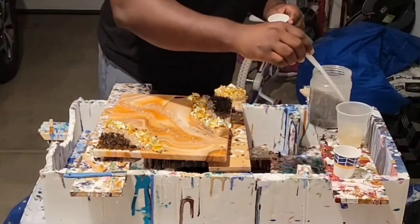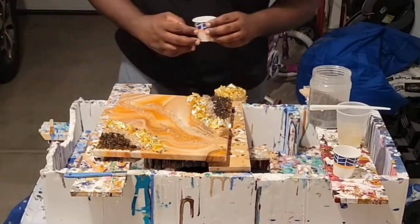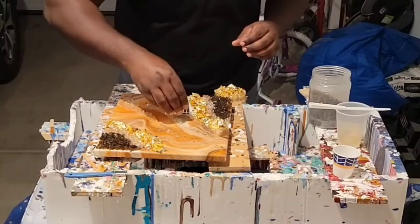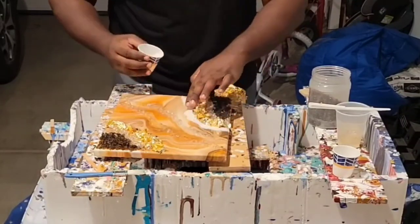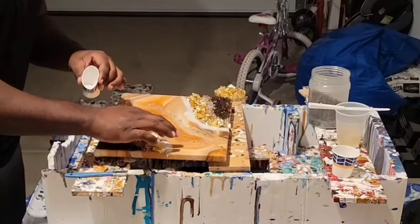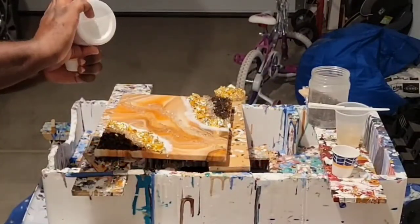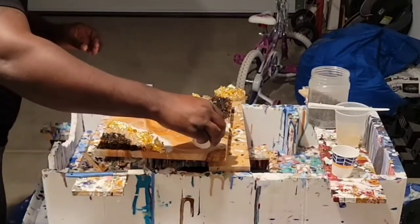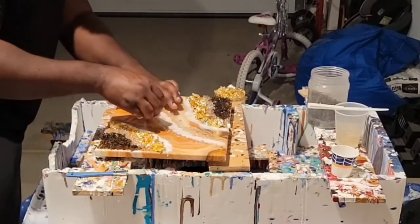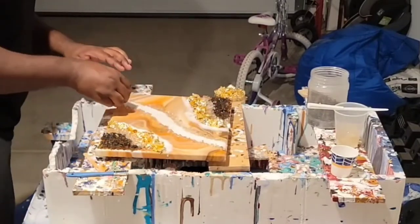We're adding in those gold foil flakes. The gold foil flakes are really going to work for texture and depth on your artwork, and there's a way to ensure you keep that — you'll see that once we start to finish the painting with the resin coating. Adding in some of that decorative filler sand, I'm using white in this instance because once I add my coating of resin to the top it's going to take a lot of that brightness away, but still keep it as a highlight, and that's what I want with this painting.